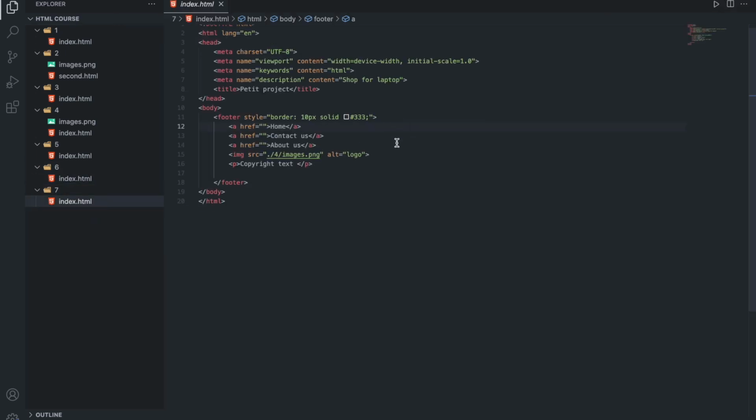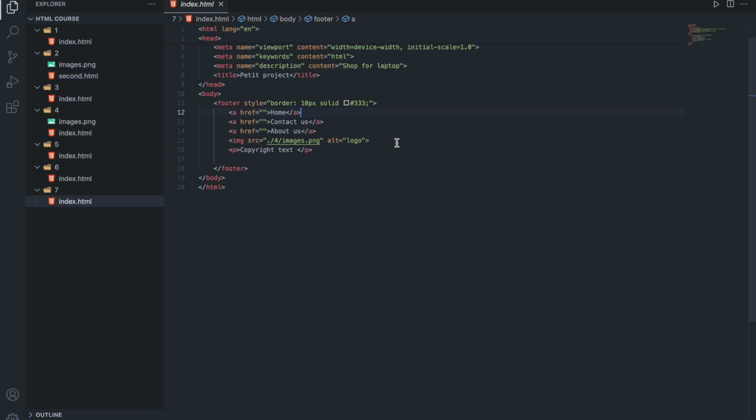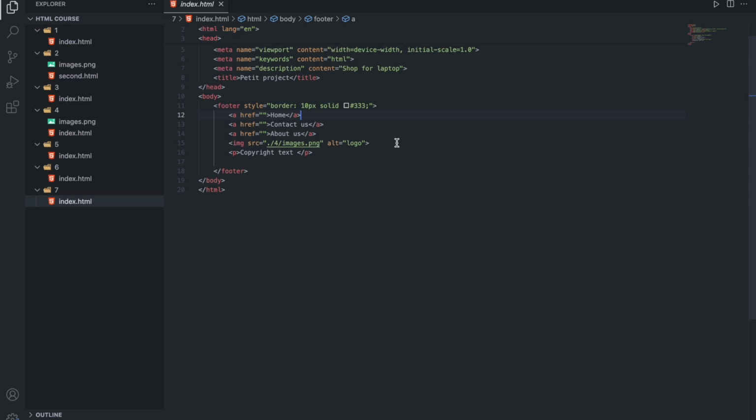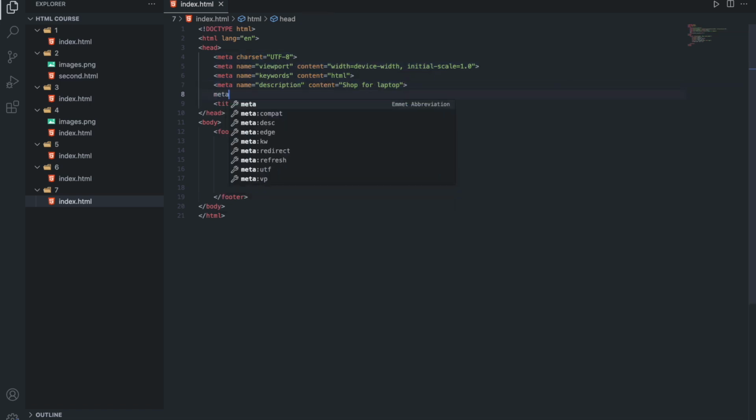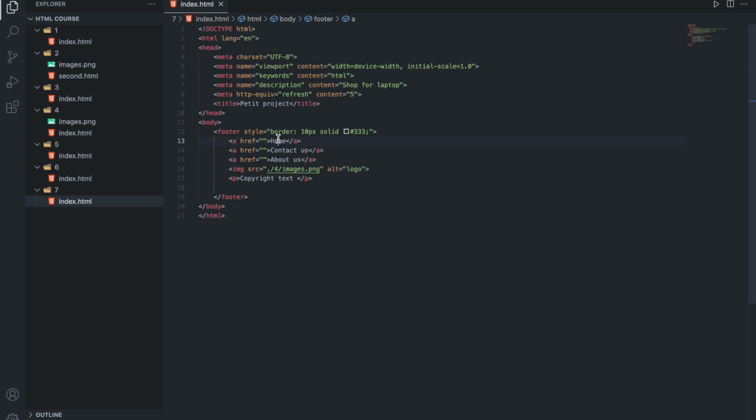First of all, let's do the homework of last session. I told you to use these five tags. This is the meta tag, and then the second is the meta refresh tag. I told you to use this.